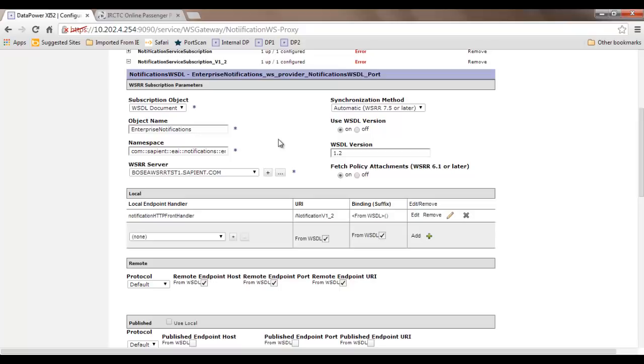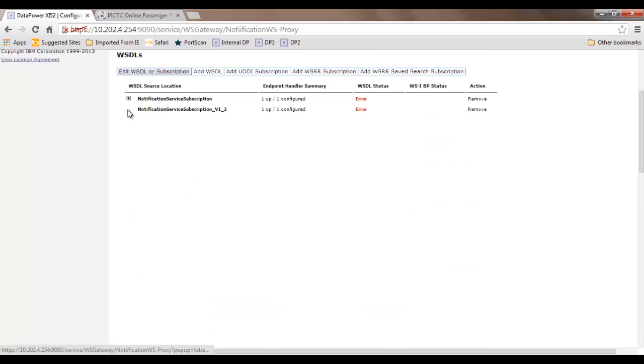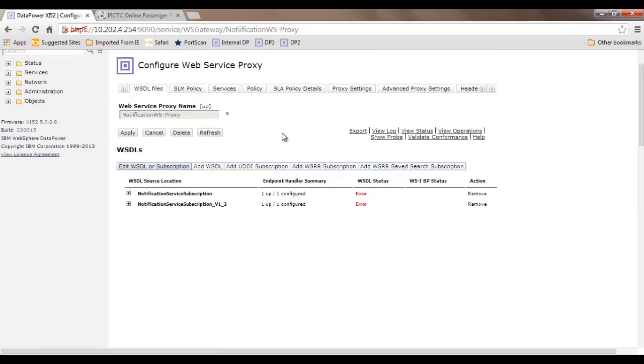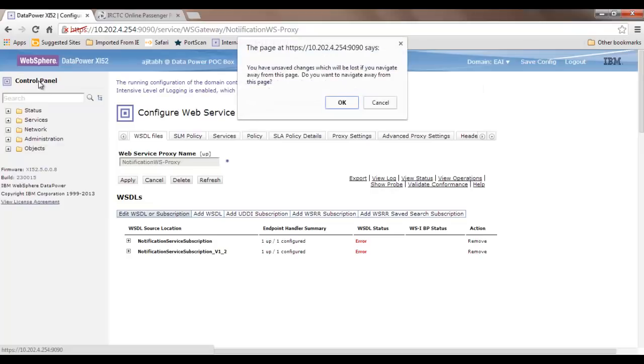If you have questions, you can directly comment on my video. In my next video, I'm going to explore other services as well, and I'm going to show you how to use the SSL proxy profile when DataPower is acting as an HTTPS server, or DataPower is acting as an HTTPS client, or DataPower is acting as a two-way client.